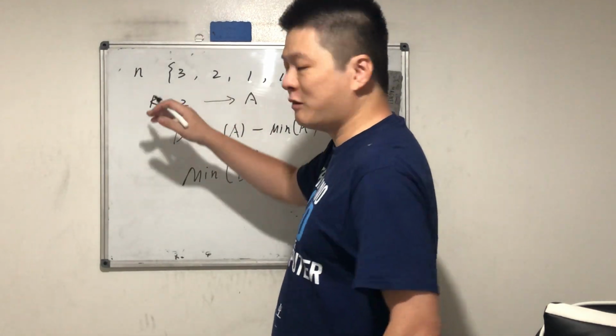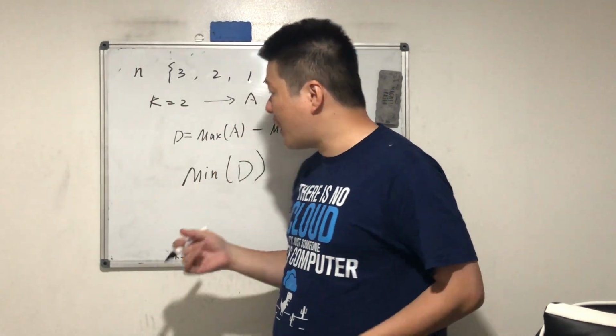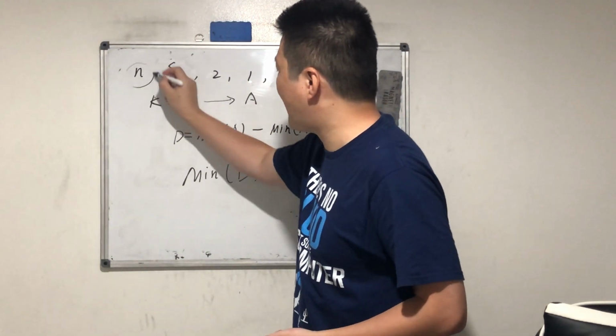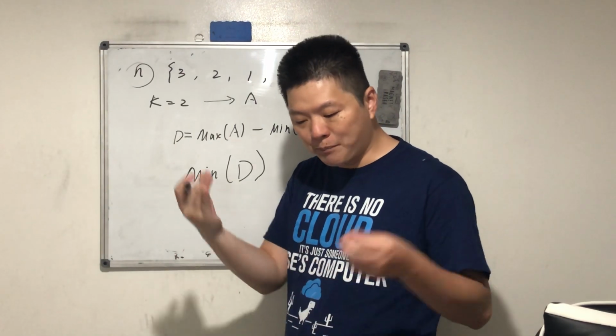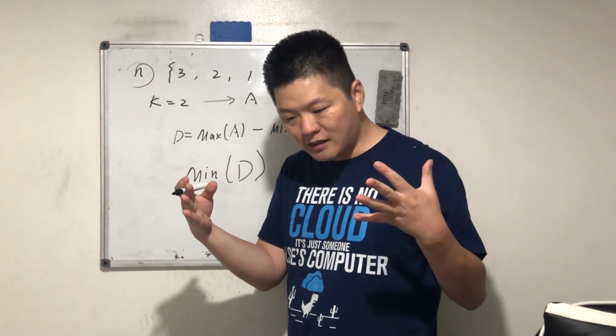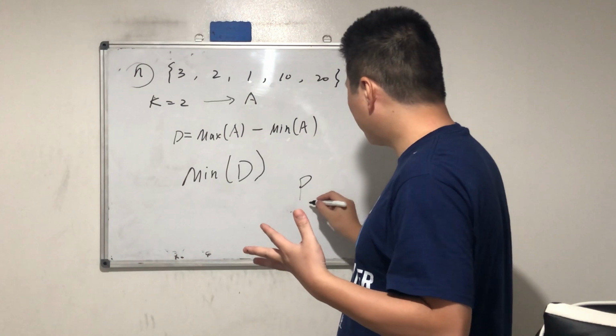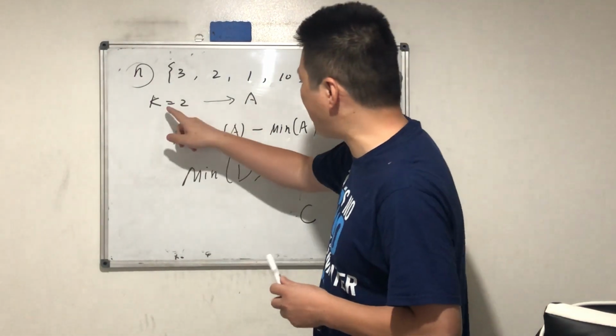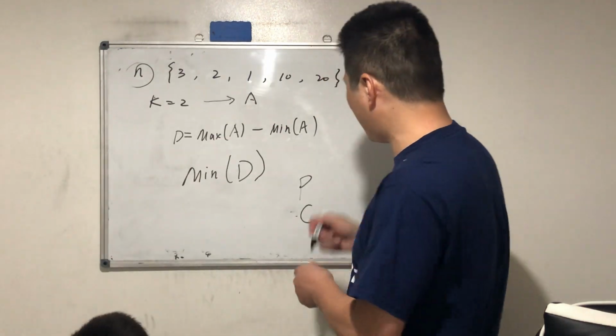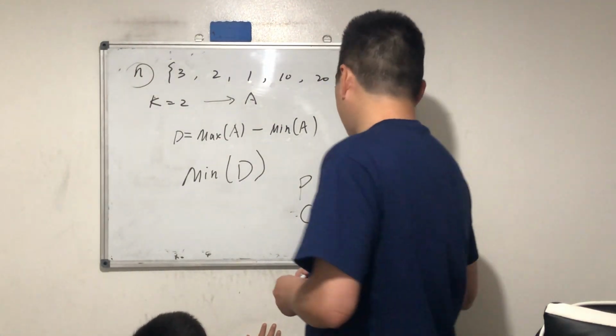First of all, we can talk about brute forcing. How can we brute force? There are n numbers, and we want to pick two numbers. How many ways of doing that? Remember the P or C? We pick k numbers out of n. Is it P or C? What's P? What's C? Remember?